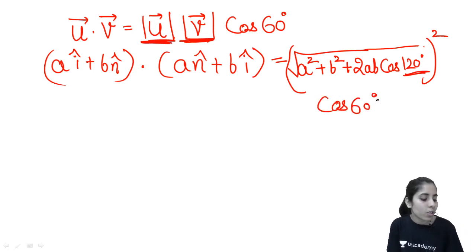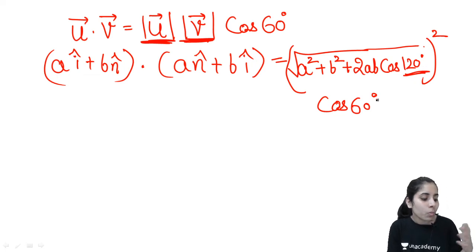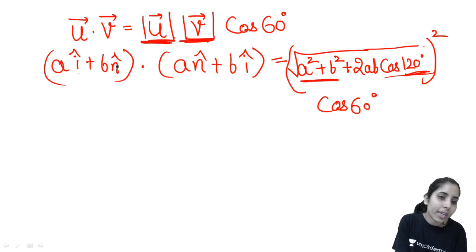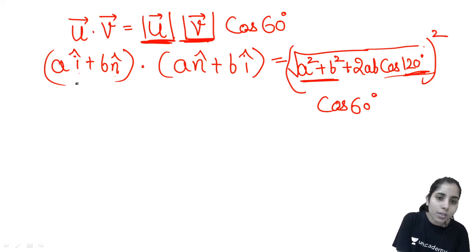Is this getting clear till this point, what I have done? I think mostly students make mistakes in the magnitude part, because they think just only this much. But in this case, since the vectors i and n, the angle between them is not 90 degrees but 120 degrees, the third term will also be present. You can't skip that term, it's not going to become 0. Normally whenever we are given i cap j cap, it becomes 0 and we don't write the third term because cos 90 is 0. Done.